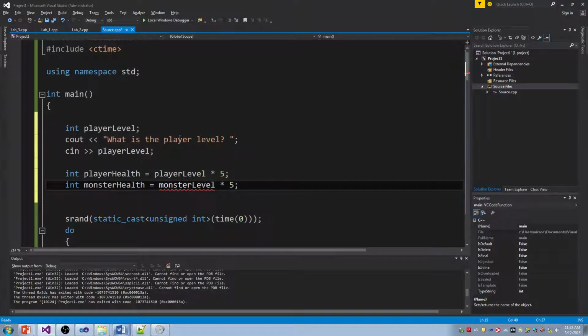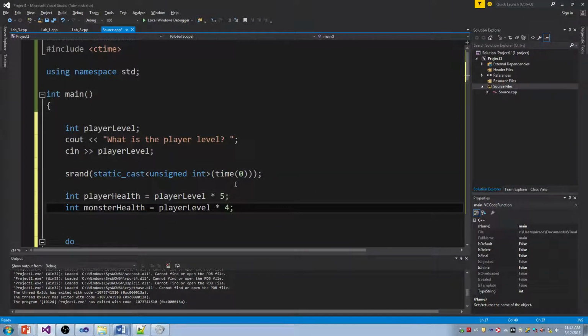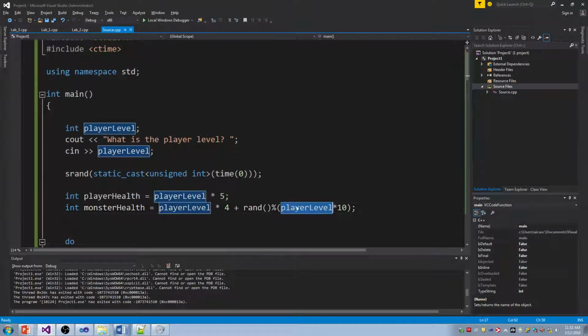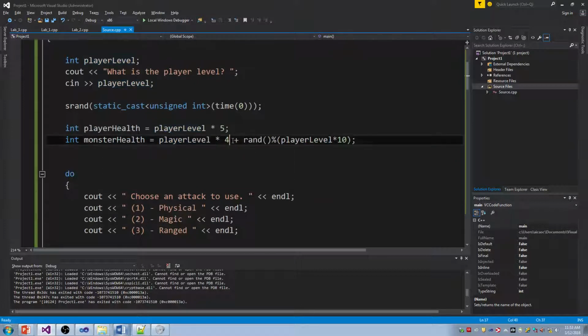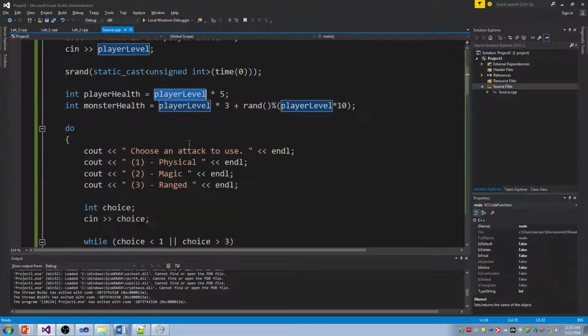What you can do is add a little bit of variance if you wanted to the monster health, because maybe you want him to have a little bit less health, but maybe he has a little bit more variance. I don't know. Maybe he gets up to 10 times the player HP, but he only gets a little bit of the player health. So this is how you get the player health equal to the player level that you typed in.